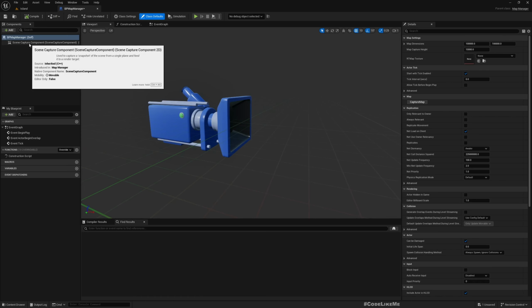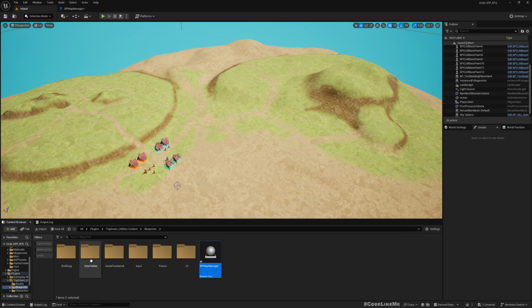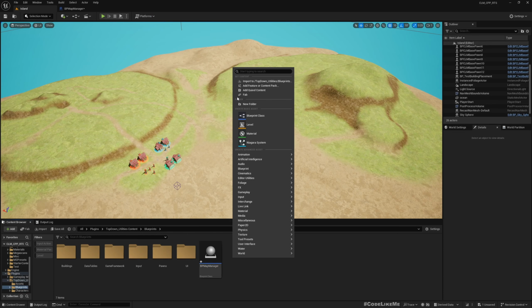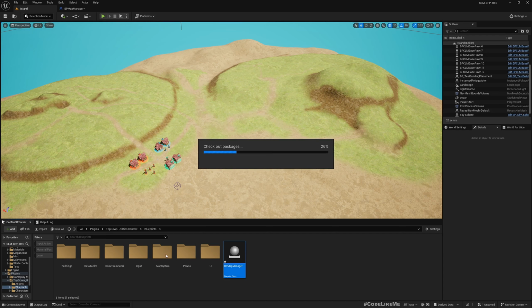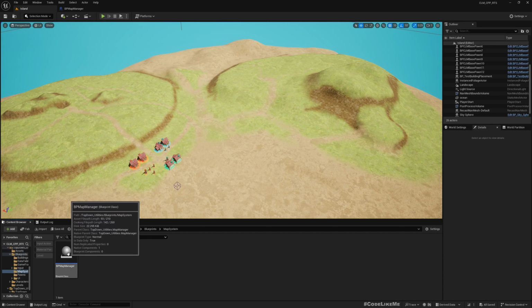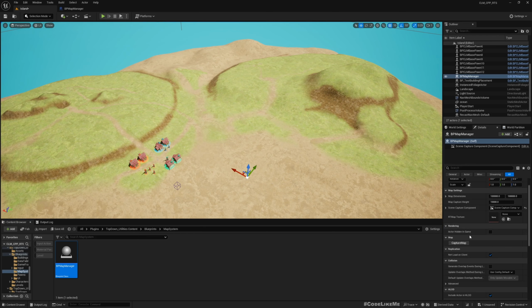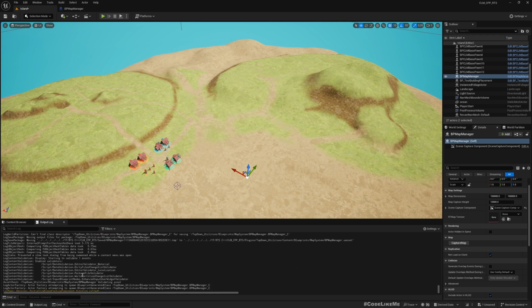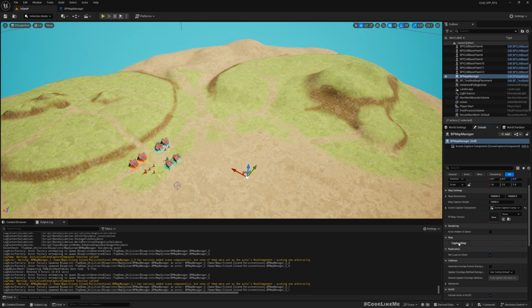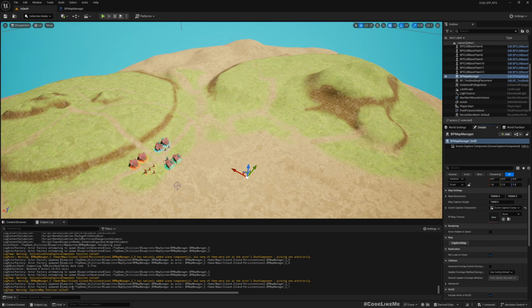All right, so here we have all the systems. Let's create a new folder here, map system. So if I drag and drop, now here we have all the variables we need, and we also have the capture map. And here you see initialize capture component function is called, and that's the other one. This is not called yet, but if I press capture map, the function is also called.